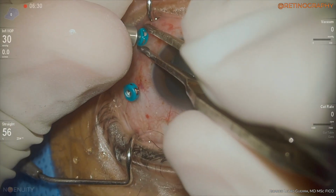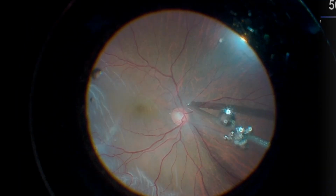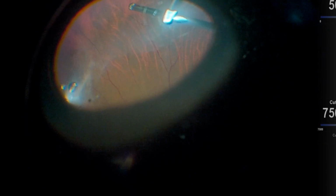After the placement of 25-gauge trocars and the Chandelier, the surgeon performs a core vitrectomy. Next, he engages the posterior vitreous near the nasal margin of the disc and moves the vitrectomy probe towards the more peripheral region, increasing the vacuum to induce posterior hyaloid detachment.